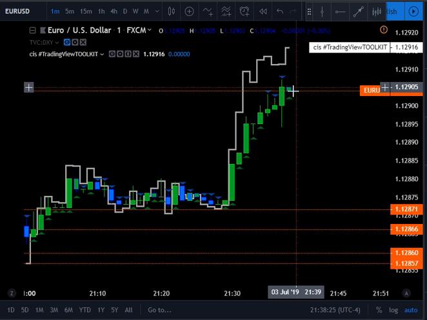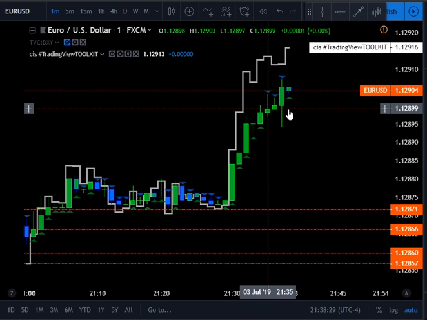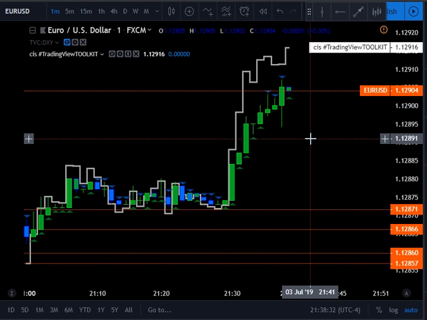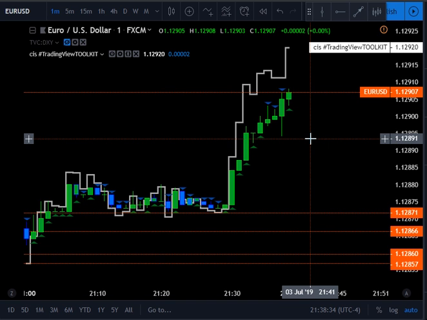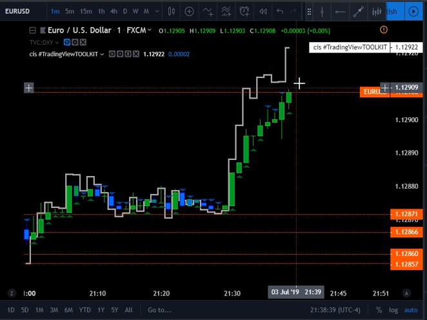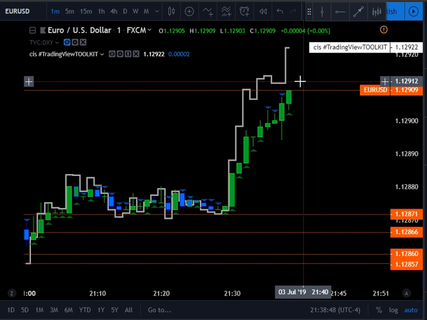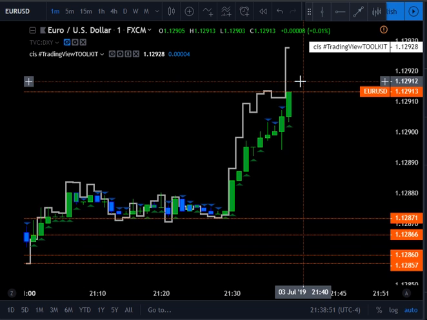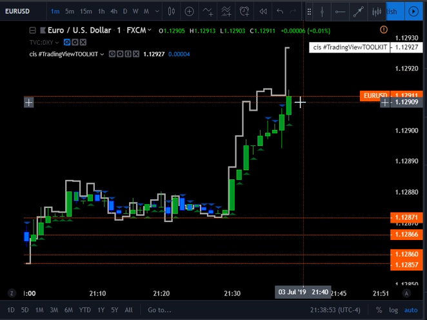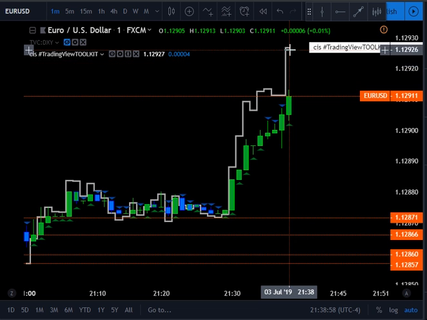We have a nice little diamond pattern right there at the top of this 1 minute. Really trying its best to get up to this 112.91. And there it goes. Right then, you can see it kind of come off because that's the target. Then this step is a leading indicator.